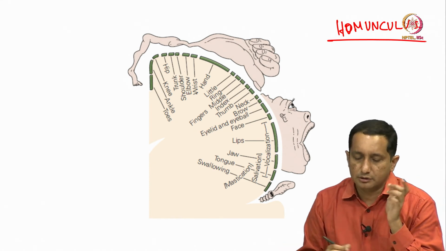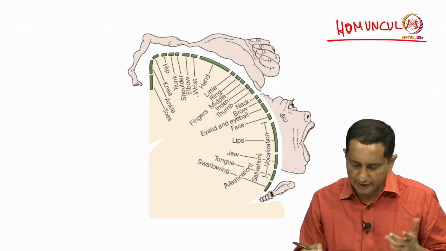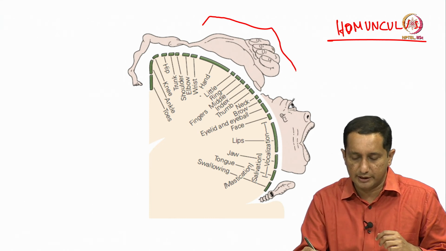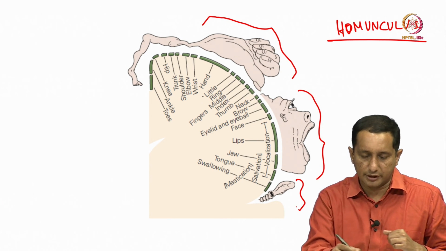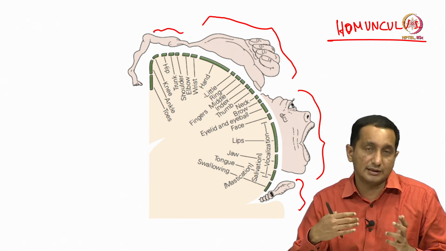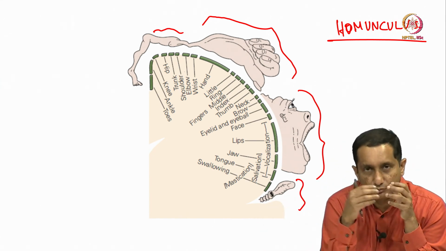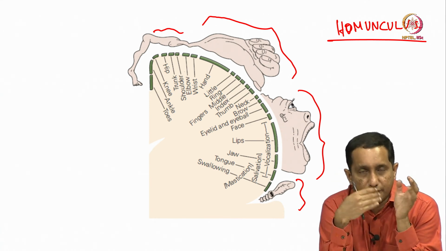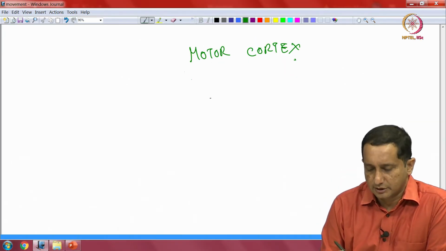homunculus. This is the motor homunculus, and you can notice that the various parts of the body have differing representation. The hand has a very large representation, the face has a very large representation, the tongue has a very large representation, but the shoulder and back have a very small representation. So, it is task coded. What I mean is, the finer and more accurate a region of the body needs to be for a particular task, the larger its representation. So, in the motor cortex the task gets split up.